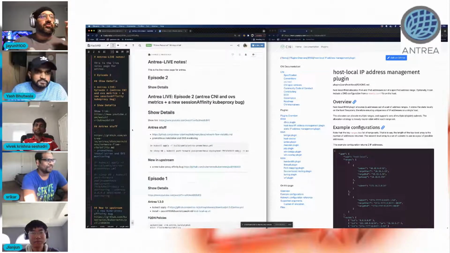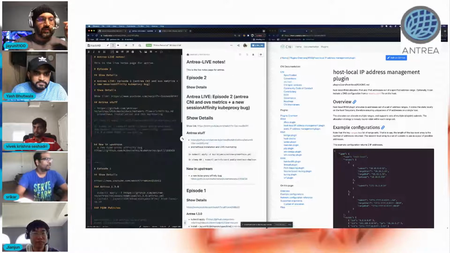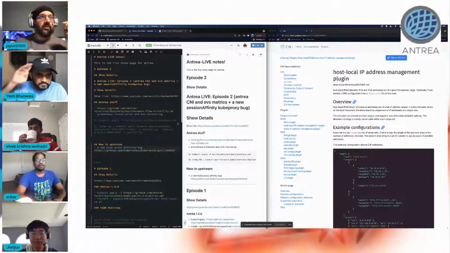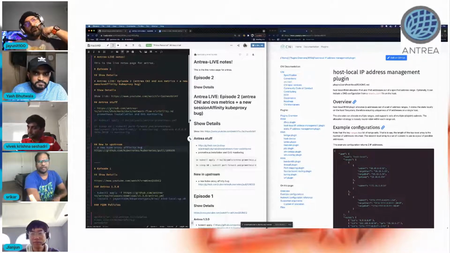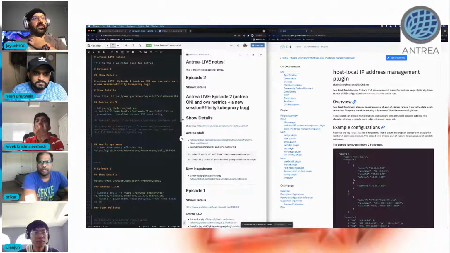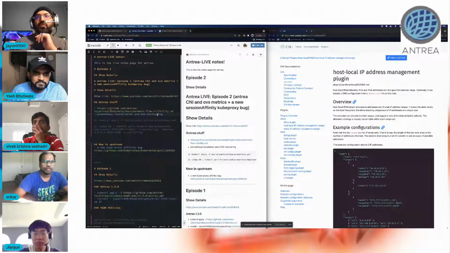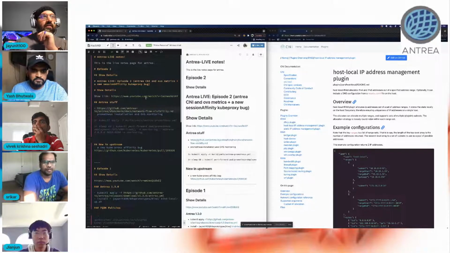Okay. So Yash is here from Staked, and we got a few VMware people here. We've got folks from our NSX, NSBU group who work on Antrea. We got the upstream developers from the Antrea crew here, and of course me from the Kubernetes world. So welcome to Antrea Live, and we've got a lot of stuff today. So let's get into it.